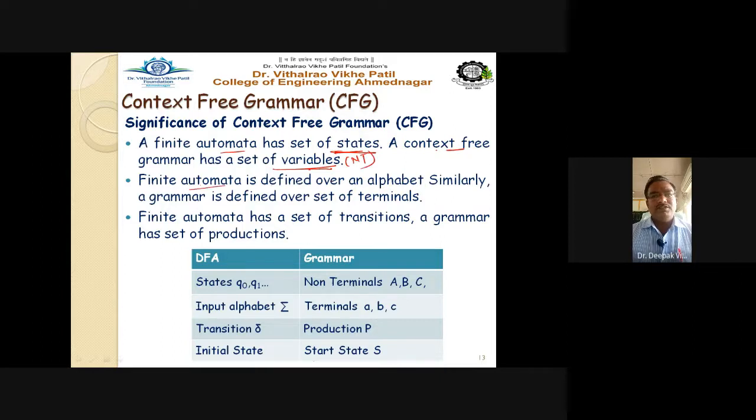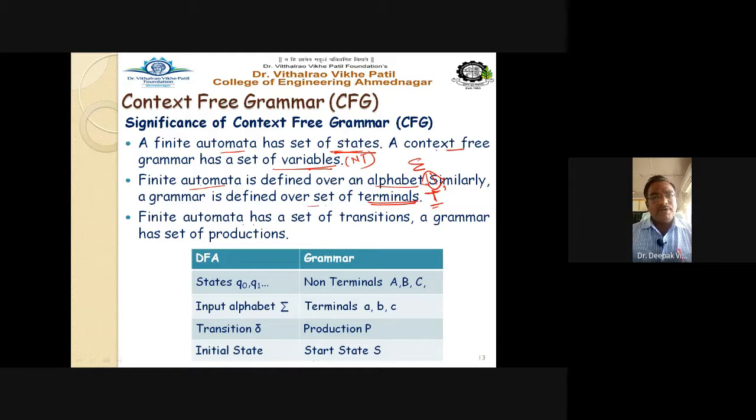Finite automata is defined over an alphabet that is nothing but your sigma. Similarly, the grammar is defined over the terminals. So terminal is nothing but your input alphabet in case of your grammar. Means we are discussing the analogy between your finite automata and your context free grammar.